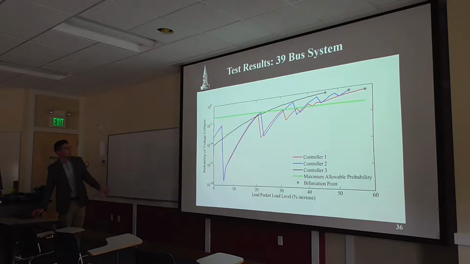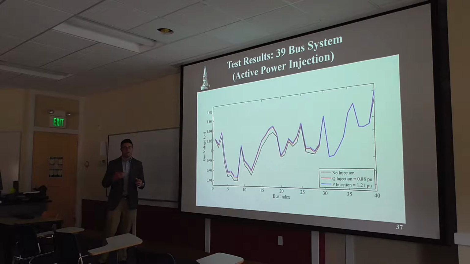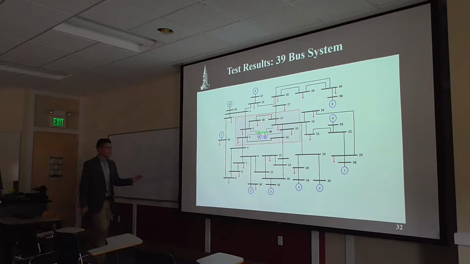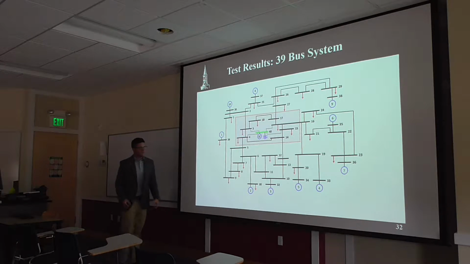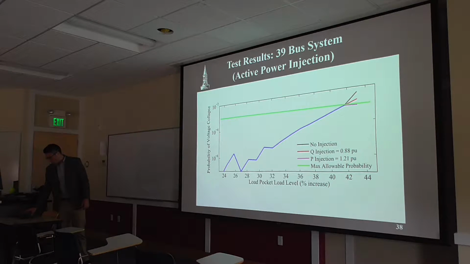And so next we'll move on to considering how these statistical warning signs can be used to trigger active power control, such as some sort of load control or distributed battery resources or demand response or something like this. So as you'll remember in this little drawing that I sketched up, what I've done is I've placed a battery at bus 40. So in this next experiment, I've used controller 1. I'm using controller 1 to safeguard the system from voltage collapse.